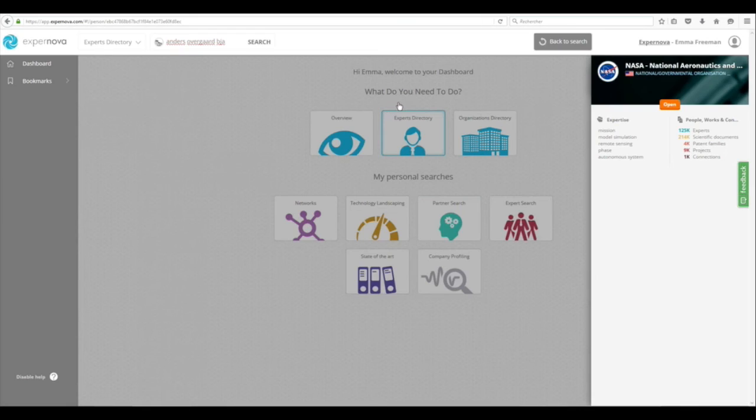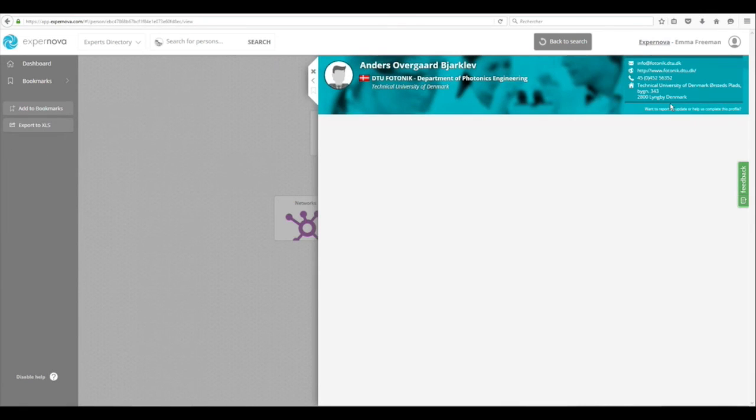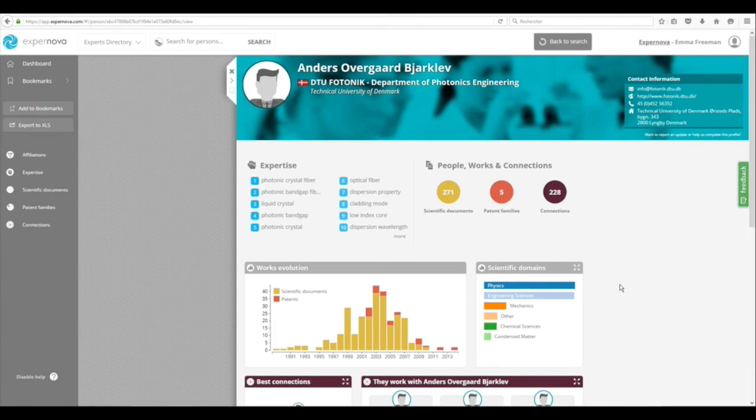I simply click on my expert, and I'll be taken to the overview of his profile, opening up to the full profile of my expert. So those are the different types of searches that will be available by default on your user space.